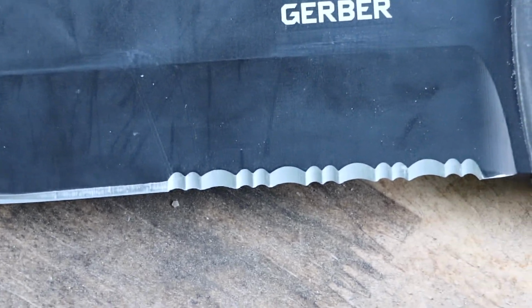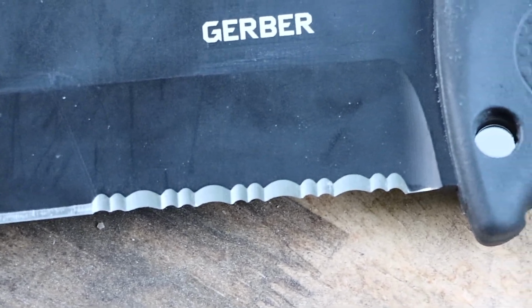I wish that the serrations were just a little bit smaller, because in my opinion it is a little bit hard to cut with the serrations just because of the size of them. They feel like they're kind of chomping instead of cutting, and I know serrations are there to chomp through things instead of getting a nice finer cut, but I just wish they were a little bit finer and just a little bit easier on the things that you're trying to cut. But they are good serrations. Because of that amazing steel, they don't blunt very easily.